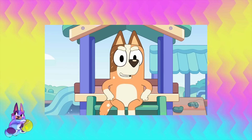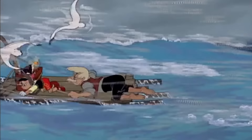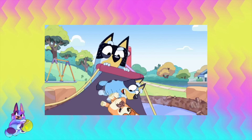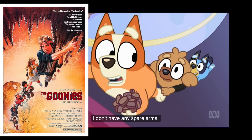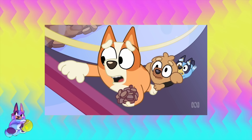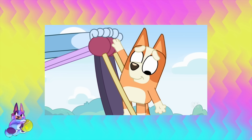We also have some cool movie references. The first one being Pinocchio, with the whale swallowing the boat and them living inside the belly. But the other one that maybe you might have missed is the Goonies reference — you can see that one shot of them all hanging off the swing and holding on to each other, which looks a lot like the movie poster from Goonies.